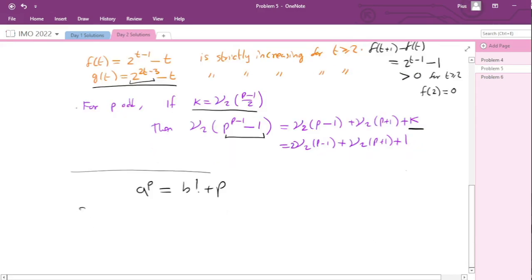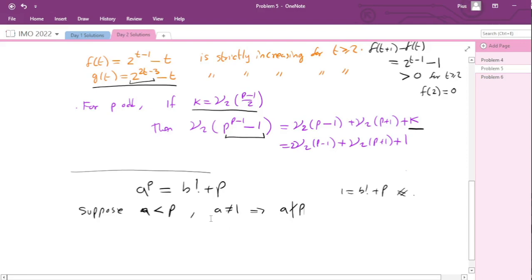Okay, so first of all, suppose that a were less than p. Remember p is a prime. So clearly we know that a is not 1, because if we set a equal to 1, we'll get 1 is b factorial plus p. P itself is already greater than 1, and b factorial is clearly positive, so this is not possible. So since a is not 1 and it's less than p, and we know that p is prime, it means that a cannot be a factor of p. That's because primes have only 2 positive factors, itself and 1, and we know a is neither of those.